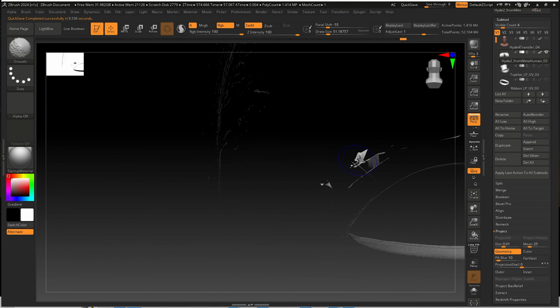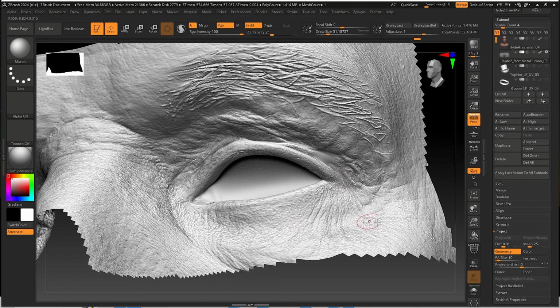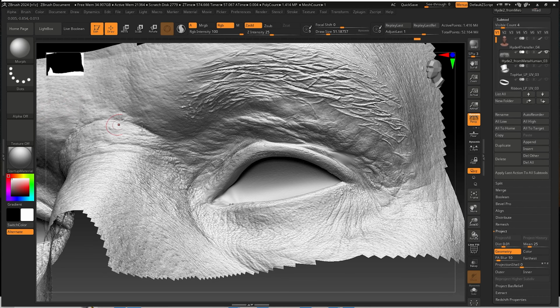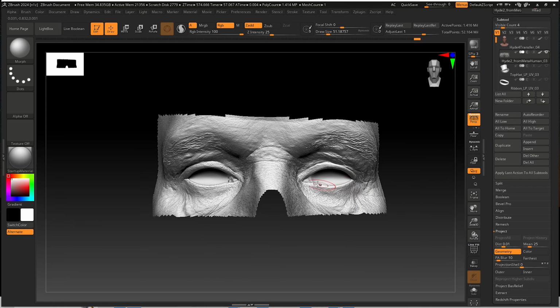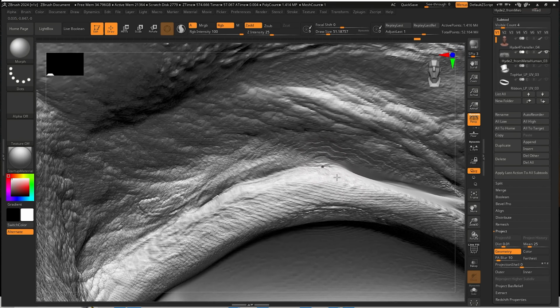And there we go, that's fixed. Now this one's got a few smooth spots, right? I can fix this by sculpting. I can either grab a section of this area as a clone stamp and stamp it, or I can just put some skin pore on my sculpting brush and sculpt those pores in right there. But that's a pretty good cleanup, and I didn't lose a lot of information.